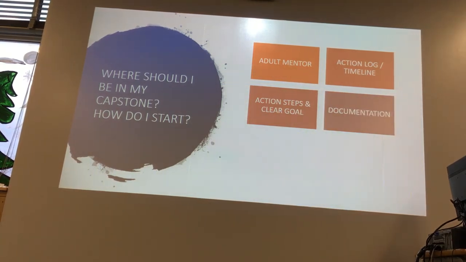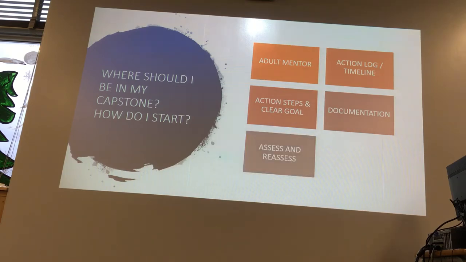Remember that you need to be documenting along the way. Documentation should not be a huge process. It should not be like an extra huge amount of work. It should be natural. But you do need to, like if I said to you, show me where your skill level is right now, show me what you can do right now or what you know right now, you should be able to show me that. If you're like, oh, I can't really do that, what can I show you? I don't really have anything yet. Then you need to think about that, and that's the first thing you need to do, is assess that and be able to show that so that you can show the growth and change.